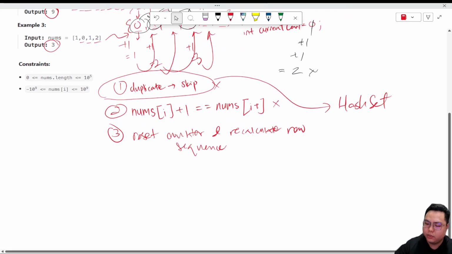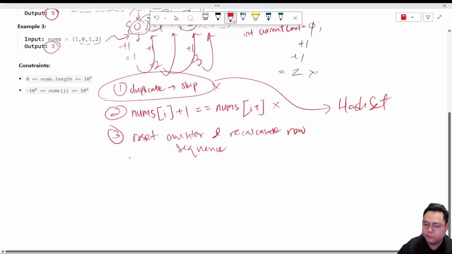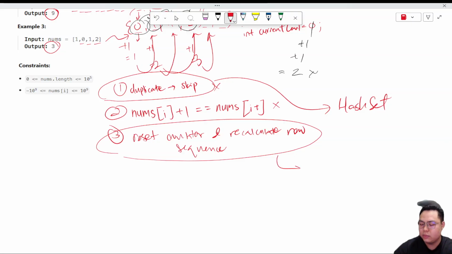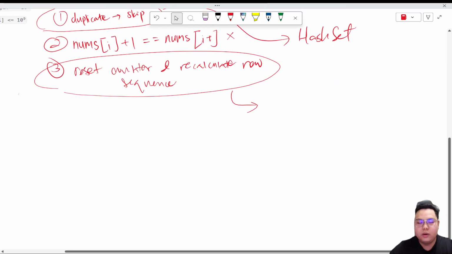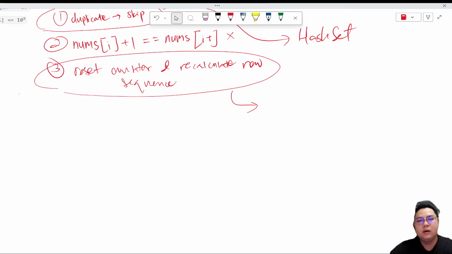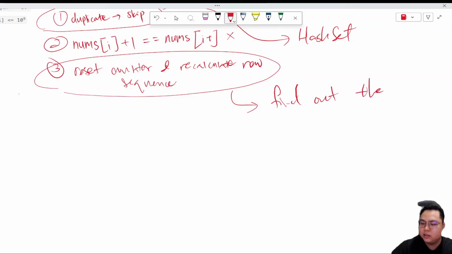Okay, but we could also look at the third part here. There are two things that we are looking to enhance here. First is we could find out the start of the new sequence.